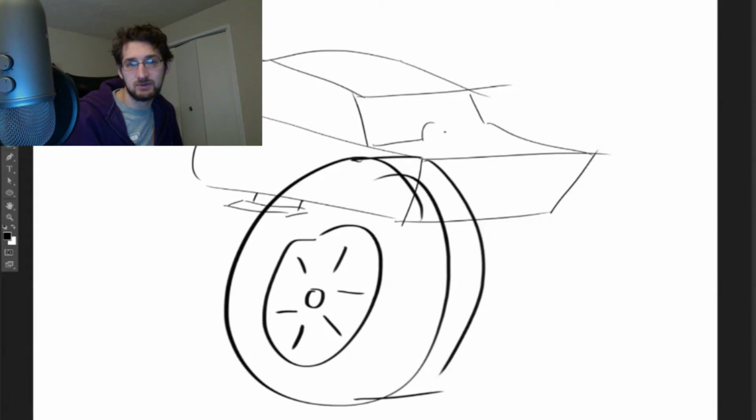Let's give it the cool little, there we go. So that way when it's cars, it can just like, yeah, he's got eyeballs right there. That's what you gotta do. You gotta somehow personify the car. You gotta give it the eyeballs. You gotta give it a lot of stuff. You gotta give it a nose, because cars need noses.